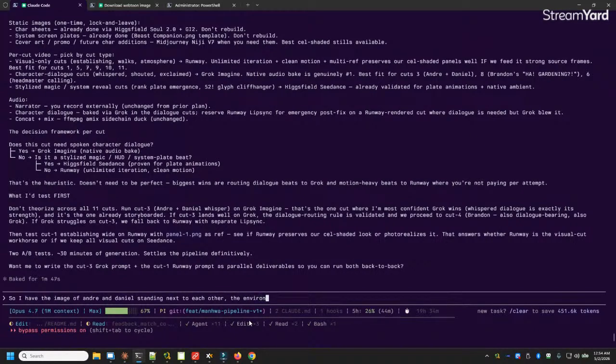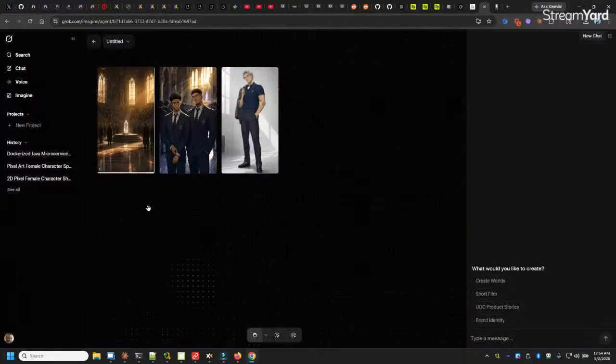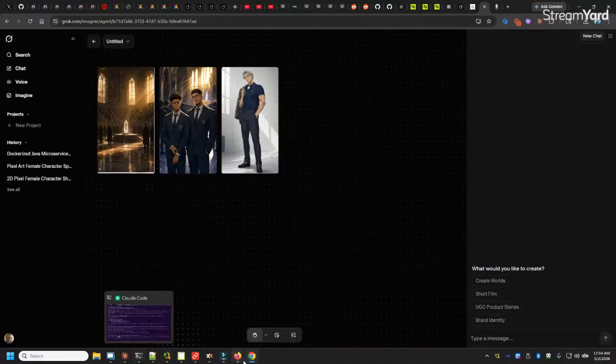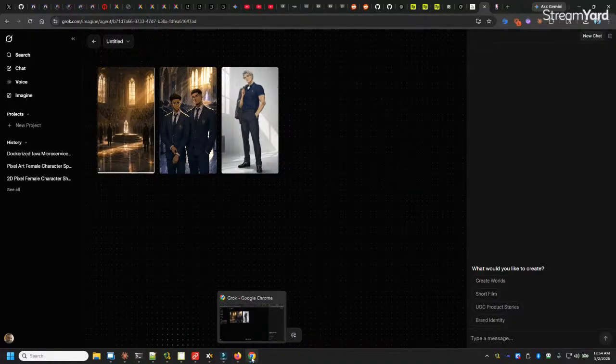The environment image, and that will be, I guess, the hall? I don't know. Museum, not really the museum, but like the altar. Let's just call it the altar.